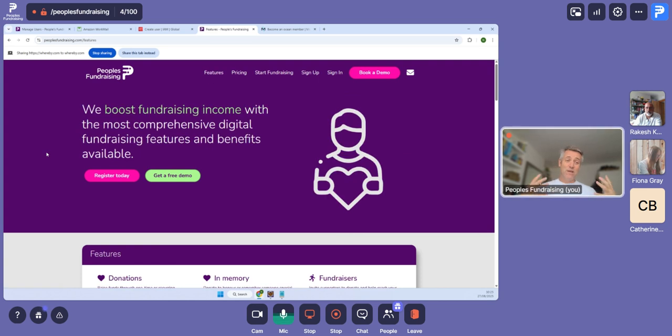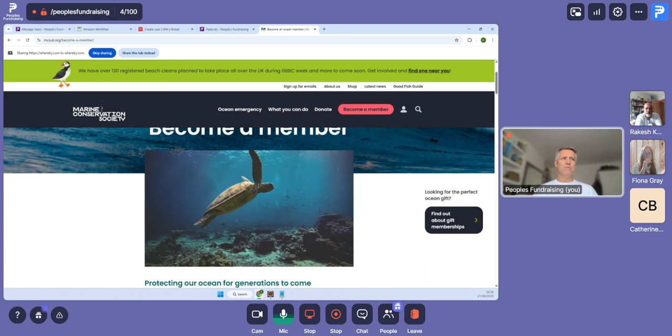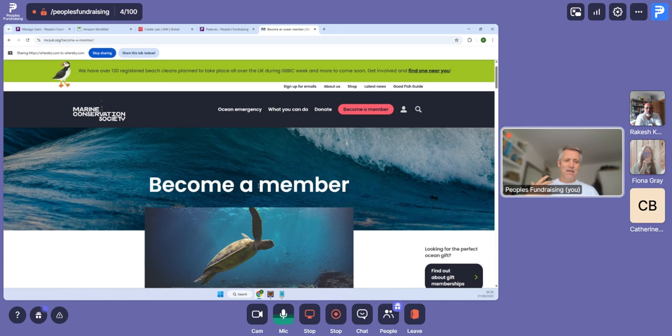Now, features is where we really shine. We always talk about a fundraising maturity model. When you initially go out to your supporter base, your individual community and company supporter base, you're going to ask for donations. We know donation fatigue is a real phenomenon.